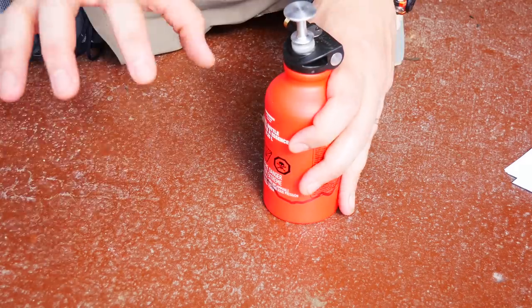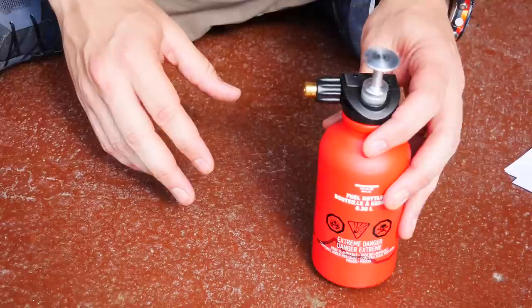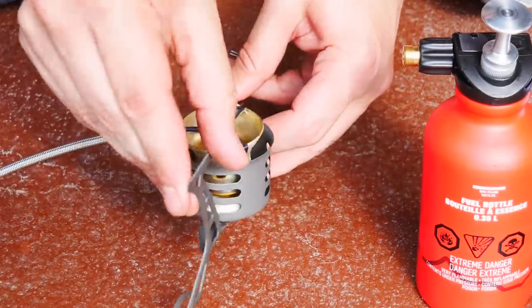I've not been the biggest fan of the Whisperlite, but I'll tell y'all what, I like this stove. So we're gonna say hello to the OmniLite-Ti multi-fuel backpacking stove kit from Primus. It is a kit. You get a fuel bottle along with the valve that sits right in here. You get the stove itself. We'll go ahead and open that up for you.